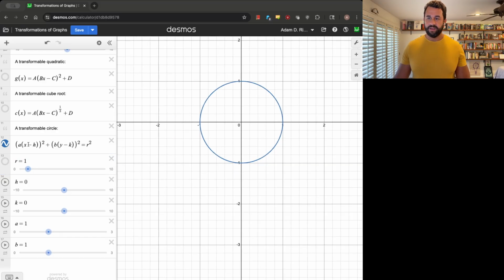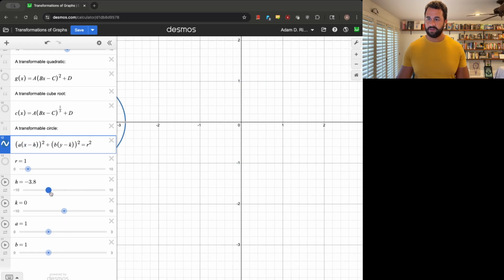And then notice what I've got here. This is going to apply a shift in the horizontal direction. X minus h gives you a horizontal shift, right? If h is positive, it goes to the right. If h is negative, it goes to the left. That's a horizontal shift. Y minus k, that's going to give you a vertical shift. If k is positive, it goes up. If k is negative, it goes down, just like that. Because this is happening before the squaring, right? So the signs are doing what they should, just like that.